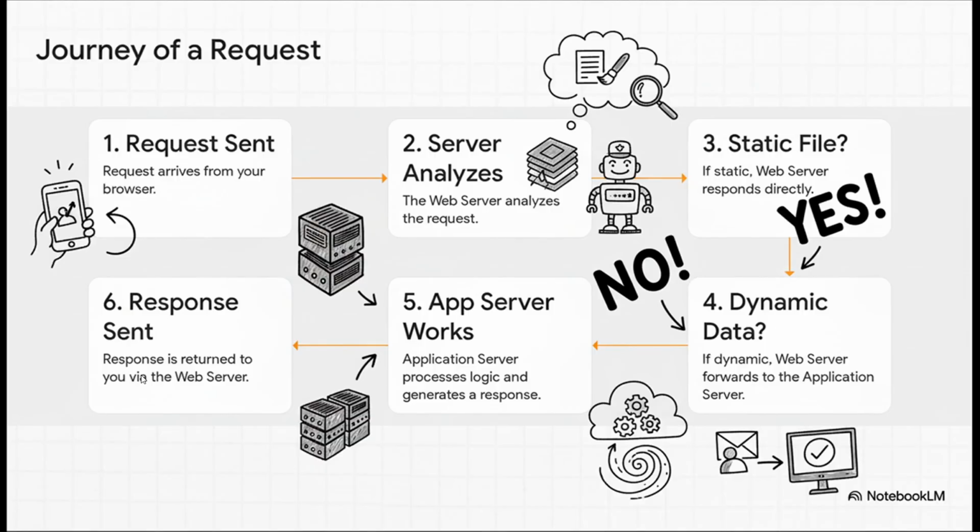Okay, so let's actually follow the journey of a single click you make. Your request flies across the internet and first hits the web server. It acts like a smart traffic cop and instantly analyzes what you're asking for. Is it just a simple image or a CSS file? If it is, bam, the web server sends it right back to you. Done. But if you're trying to log in, the web server goes, whoa, this requires some thinking, and it passes the request onto the application server. The app server does its magic, builds your personalized page, and then hands it right back to the web server to deliver it to you.